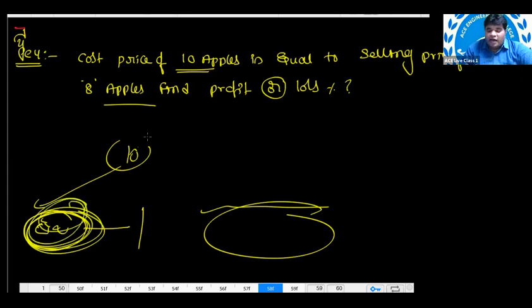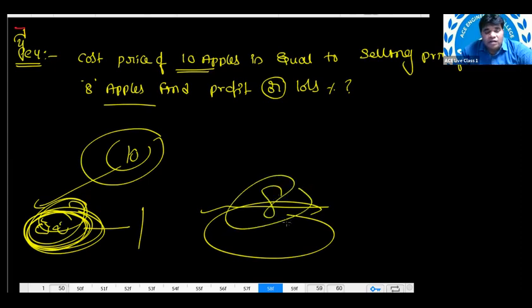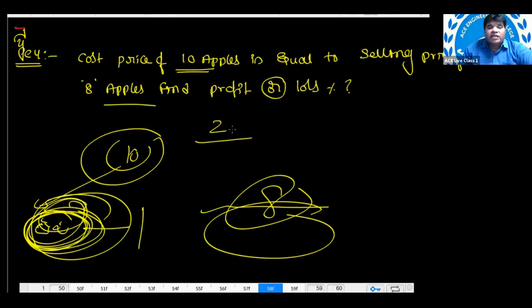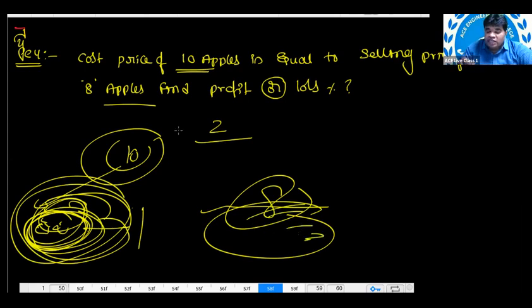My point is, I purchased 10 apples for 100 rupees. I sold 8 apples for 100 rupees. In my shop again 2 apples. These 2 apples are my profit. Now these 2 apples also I sold at what price? Already I sold 8 apples, so these 2 are also sold at the same rate. So 2 by 8 into 100, that is 1 by 4 into 100. Answer 25. This is one method.